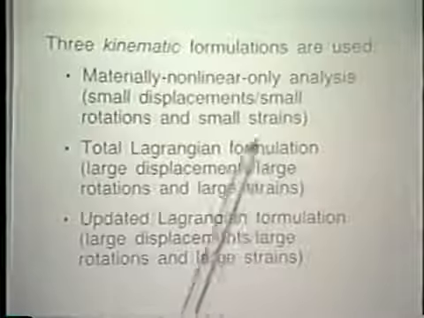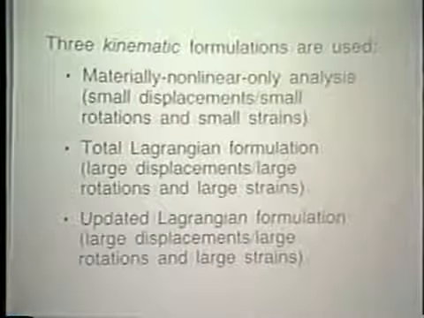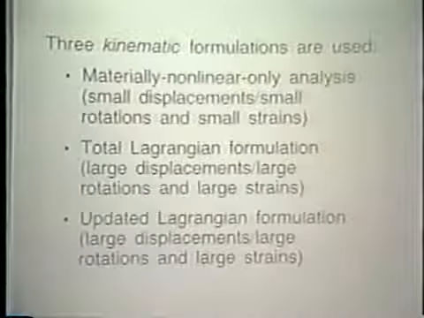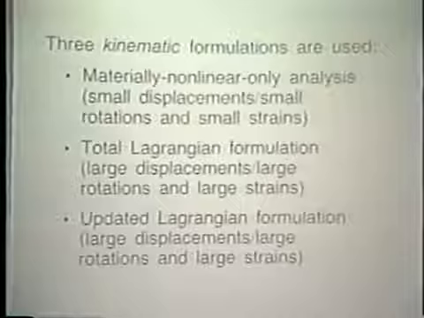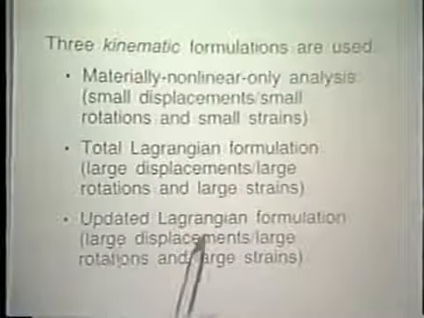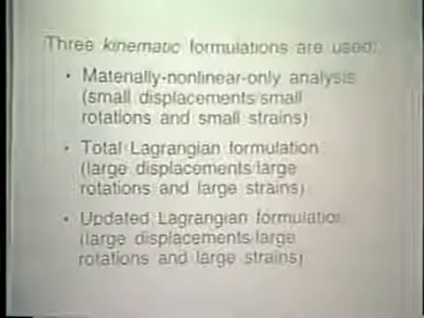However, we will point out that the material law that we are using, or the material law description that we are using, is only applicable with this formulation to small strains. So the overall analysis using this total Lagrangian formulation is then only applicable to model large displacements, large rotations, but only small strains. I get back to that just now. We will also use an updated Lagrangian formulation which kinematically includes large displacements, large rotations, and large strains. And on the material model level, we also include there large strain effects.